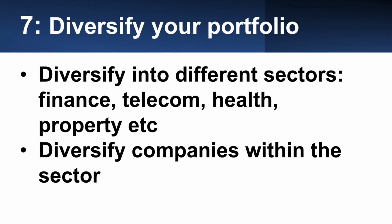So it's just a good idea to diversify your portfolio rather than dumping all of your money into one stock or one share. But to do that, you need to understand why you're buying the different shares of different stocks, and in order to do that, you need to do some research. So it's all about research and finding out why you want to buy a certain stock. That is it for this video.